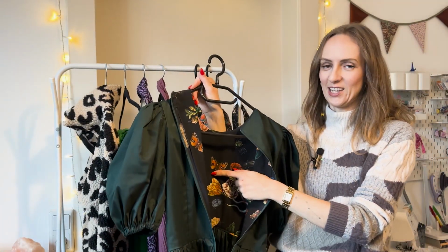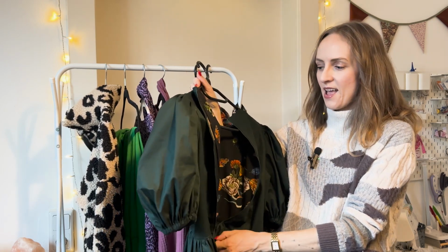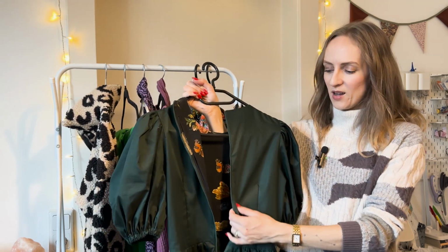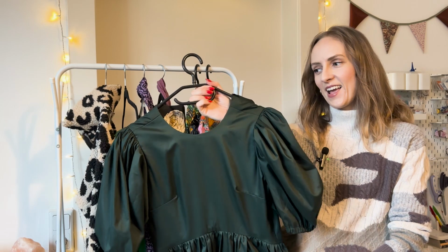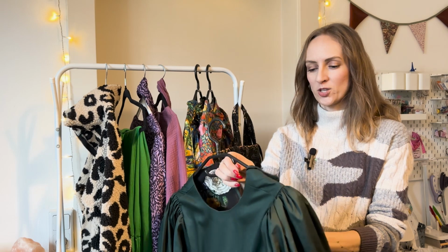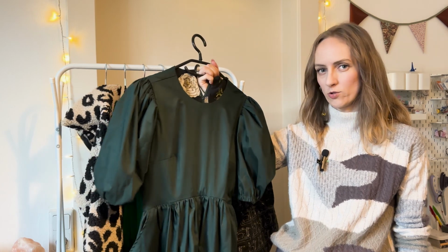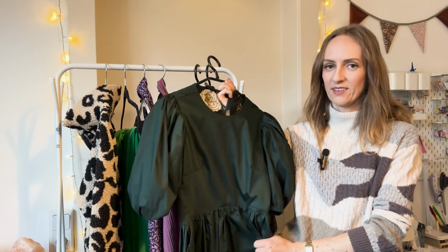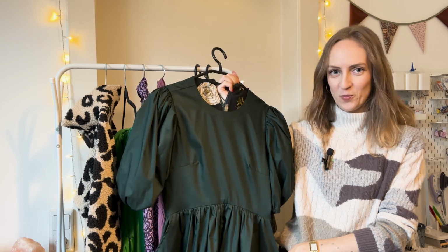I would like to have that one actually in a cotton lawn, because that's my favorite kind of fabric. But I think it adds a very nice touch, and it fits perfectly with the cotton sateen on the outside because of the foresty green color. And yeah, I think this one will get a lot of wear when it gets a bit warmer, just because the sleeves are short, obviously, on my version, and I don't really want to wear it with tights if I don't have to. And I'm also thinking about wearing this for the Stitch Festival on the weekend. So yeah, that could be a possibility.